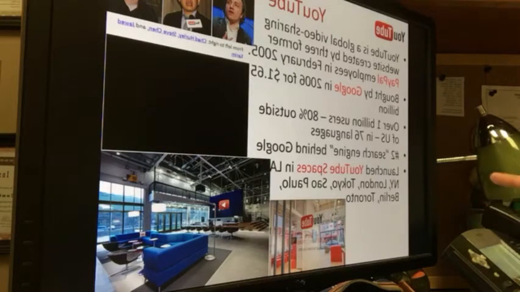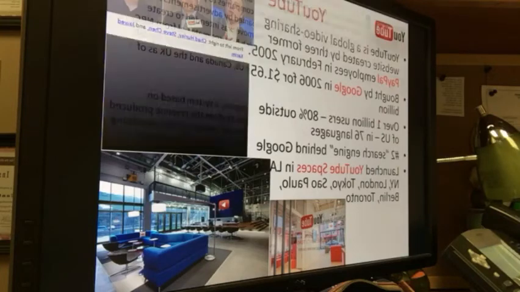Interestingly, before I get to this last bullet point, Google pays the majority of its income to the owners of the copyrights of all of the content that it shares. And so YouTube is really focusing on generating original content so that it doesn't have to pay out as much money for copyright. So they've launched something called YouTube Spaces in major cities all around the world, and these are basically studios where YouTube and its collaborators can create original content. So that's kind of exciting.